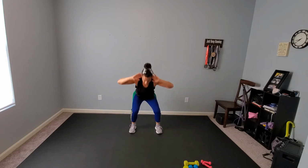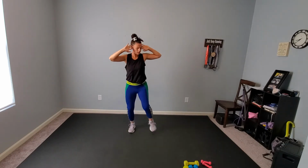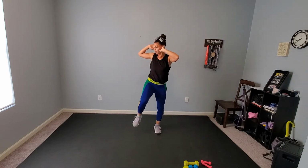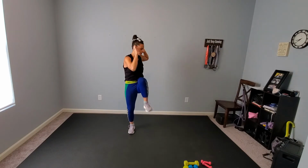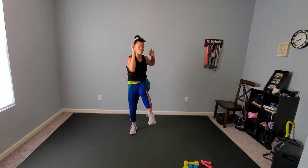We're going to go into a squat, knee to elbow. Try to squeeze that core, squeeze your navel. Down and squeeze. Down and squeeze. Keep that chest up. Down, squeeze. Down and squeeze. Working on our proper squat right here. Down and up. Down and up. Last one. Go ahead and grab those weights.